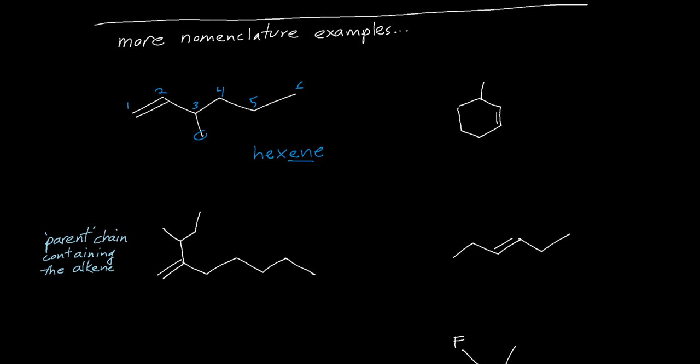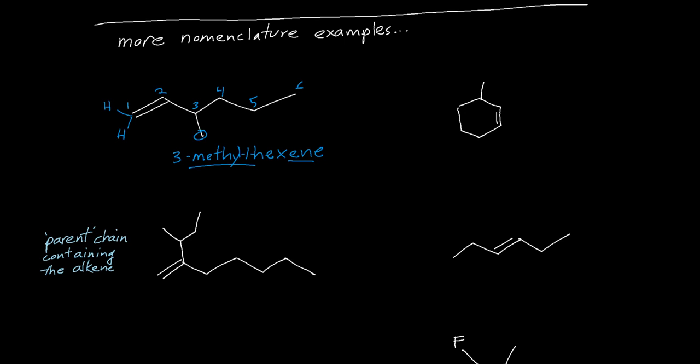And then we have a methyl group at 3, so it's 3-methyl, and then 1, squeeze that in there, 1-hexene. Because you have to say where the alkene is in the chain, 1-hexene. And like the example we saw above, there's no cis-trans E/Z on the double bond. So that's the complete name.